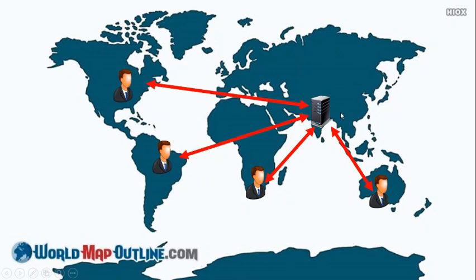As you can see, the user who is sitting near India, near the server hosted in India, will be able to access that data very promptly. However, a user sitting in Northern America won't be able to access that data very promptly. As he's sitting very far away from my server, the data will be transferred to him through the lines or networks which are laid under the seabeds, and then that data will be delivered to him.